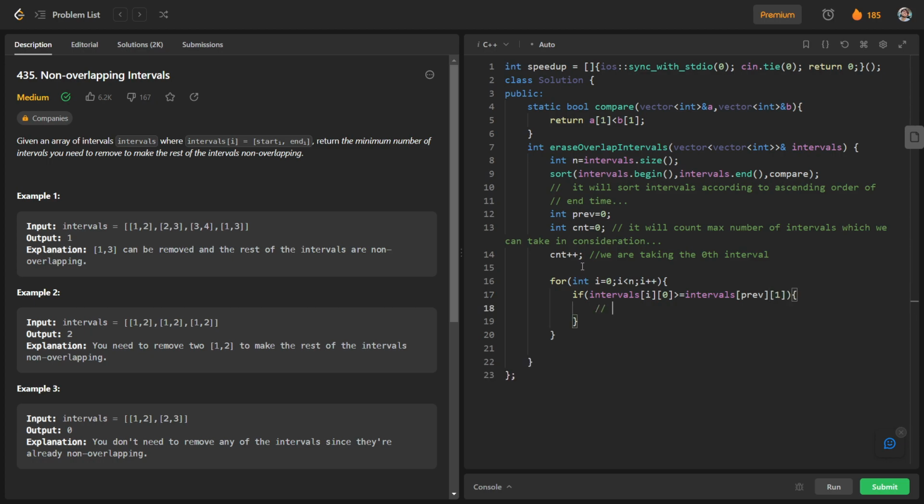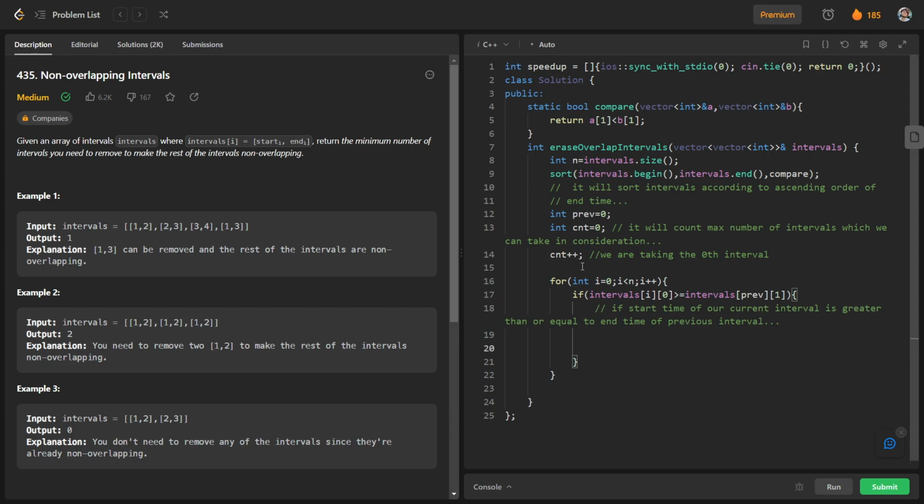It means that if the start time of our current interval is greater than or equal to the end time of the previous interval, then we can take this interval into consideration.